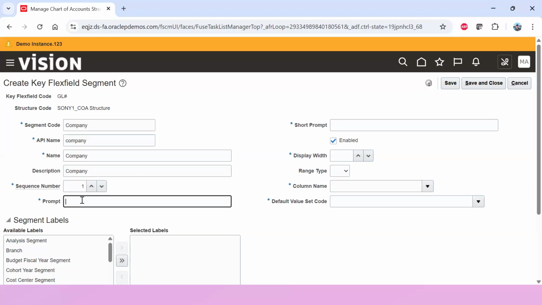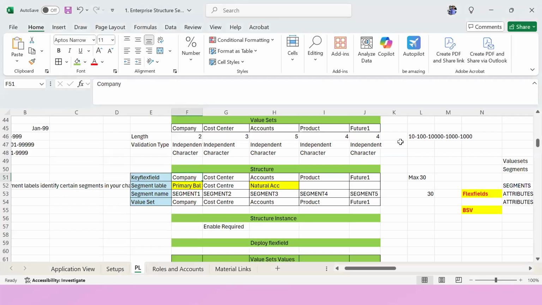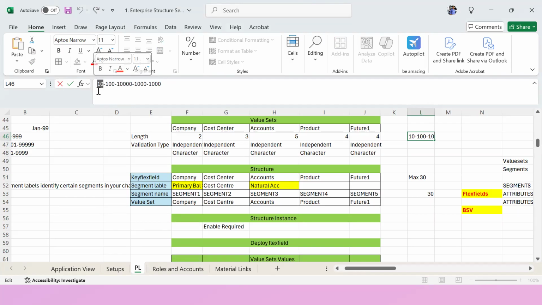Sequence means where it will populate in this accounting string. If you want the company value at the beginning, you put sequence 1. If you want to maintain it in the middle, you can put sequence 3, like that.